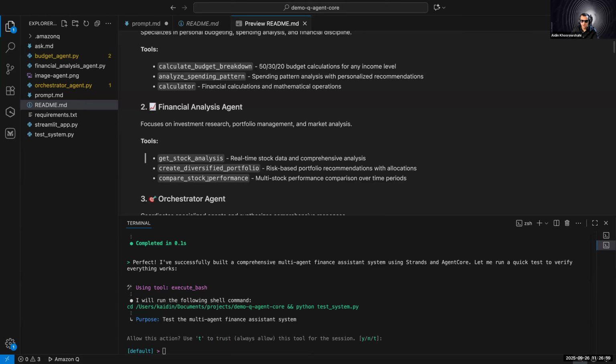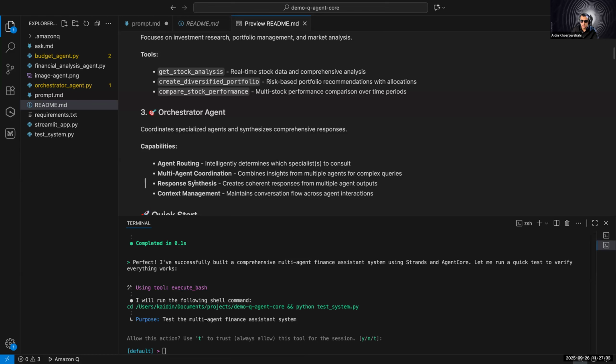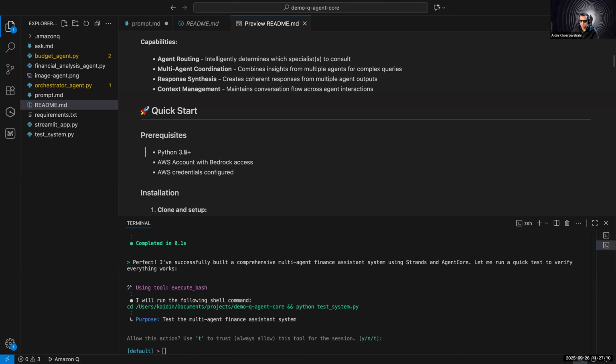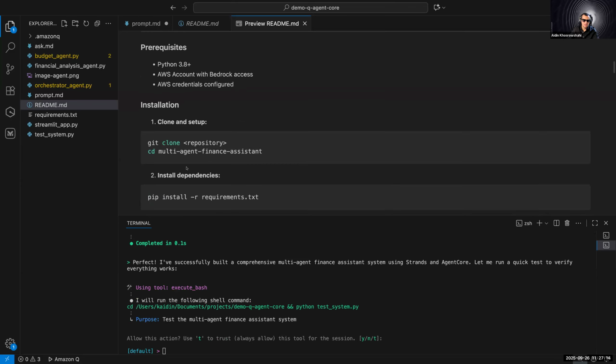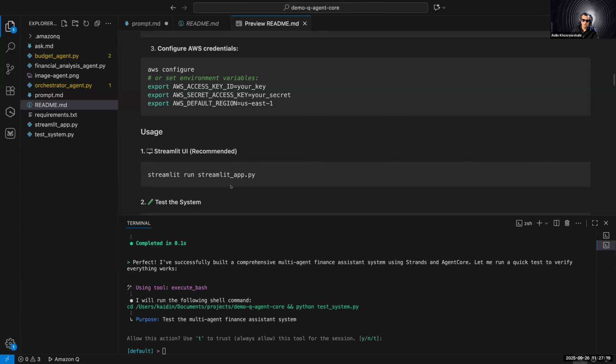The financial analyst agent has various tools. The orchestration agent's responsibility is basically to route the request. We are using Python 3.8. I think this is an older version. I should have mentioned to use 3.13, but we can update that. Then how to clone the repo and install it, and then usage, basically how to start the app.